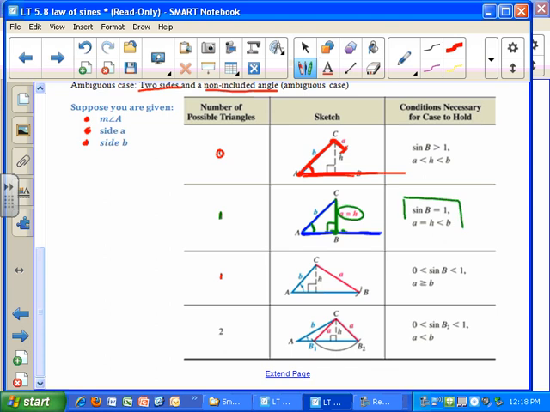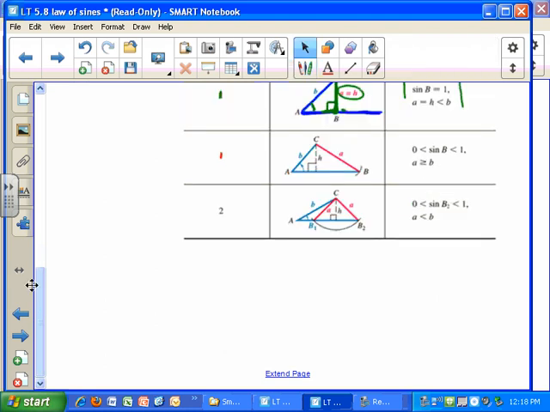And that's where the sine of B equals 1, right? Because the sine of a 90-degree angle is 1. And where A equals H, which is less than B. So again, that height of the triangle is the same as A. There's only one triangle possible. Another time where there's only one triangle possible would be this situation here, where A is much, much longer. That's because there's only one spot over here, because if you looked at where it would end up over here, then our angle would be different.